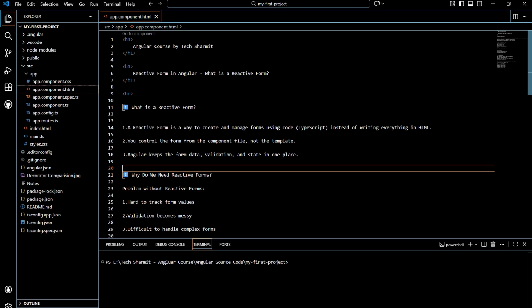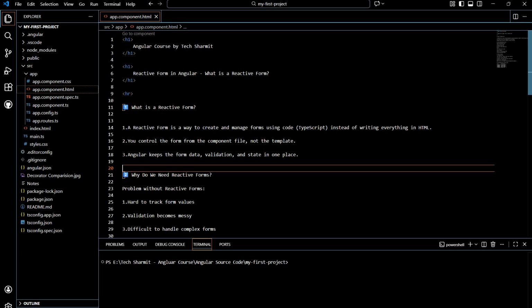But prior to that, we should know what is template driven form, why do we need form, and the basic stuff, right? For these, you can refer to the Tech Sharmit digital course book, which is freely available in the description box. There you will find more than 3000 free resources, available in Hindi as well as English. So as per your convenience, you can simply go through it.